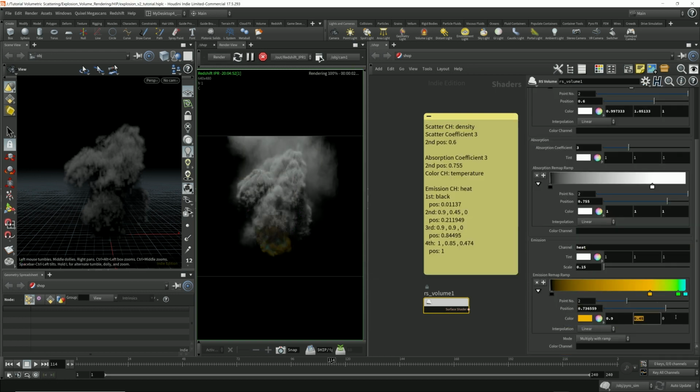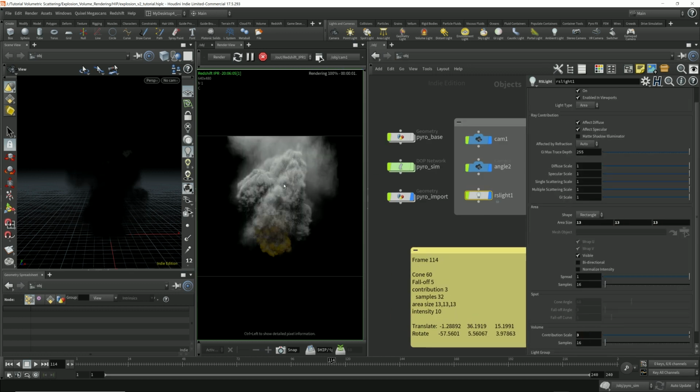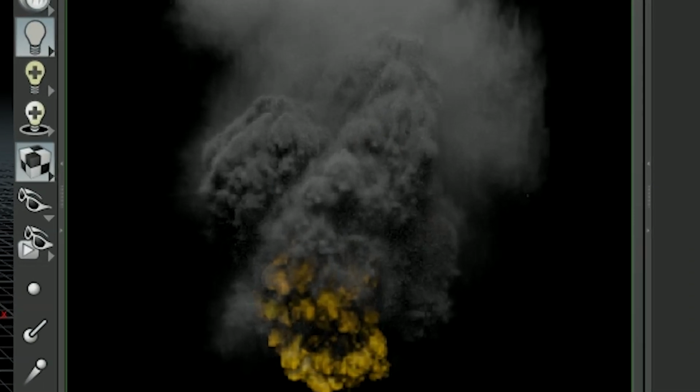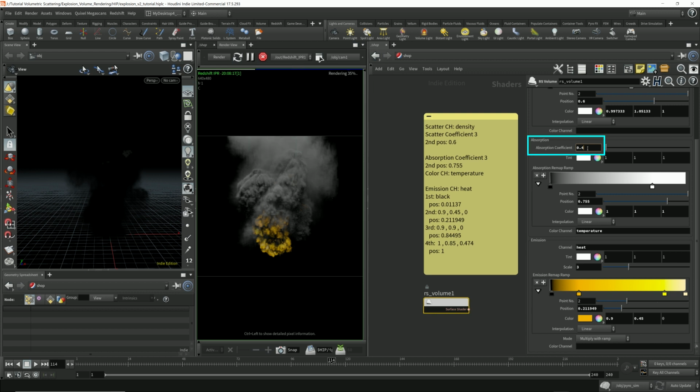I'm going to start filling in the rest of the parameters in the material using the sticky note cheat sheets, so I get the same look I showed at the beginning of the video. If I keep lowering this, it'll get brighter and brighter. So if this is what you are looking for, or you could change this. This is what I mean by it's really fun playing around, setting up materials for the pyro, or a volume, because you get really beautiful results very quickly. I'm going to leave it like this. This looks pretty nice.